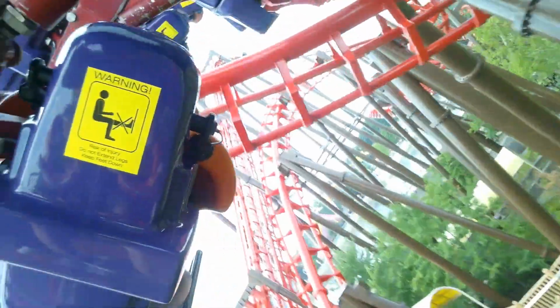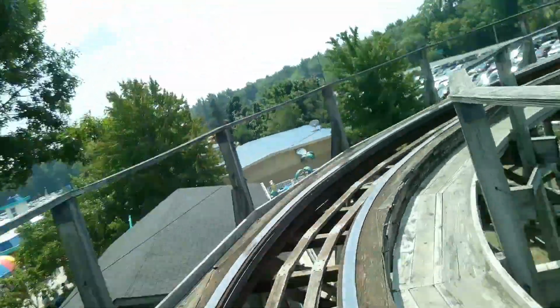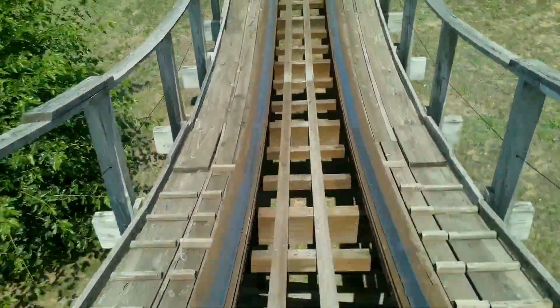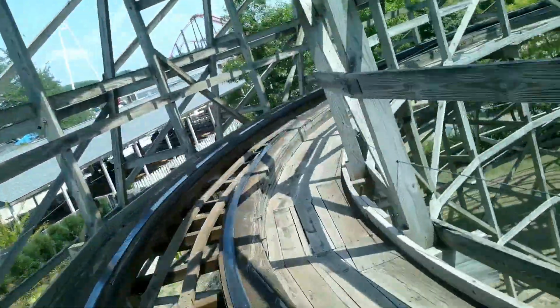Finally are the two kiddie coasters. Woodstock Express was closed, but Zack Zoomer was a smooth and fun family coaster. And that's really it for rides. There is a lot of space, but not a lot of rides here. They could definitely use a standout flat ride, and in my opinion, another inverting coaster. If Cedar Point ever removes Rougarou, it would fit perfectly here, or a small Vekoma Looper would be fantastic.